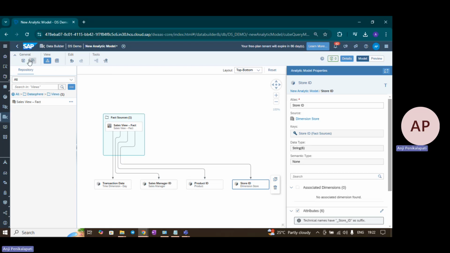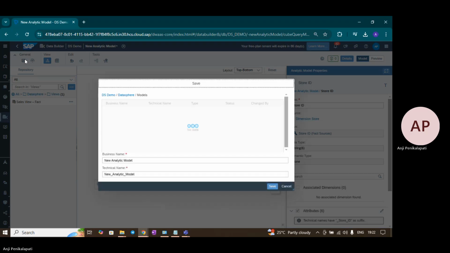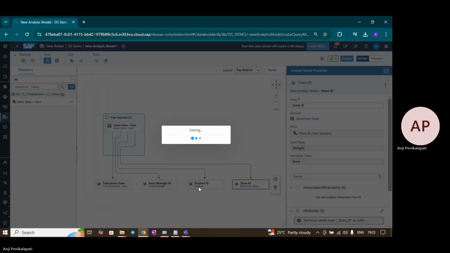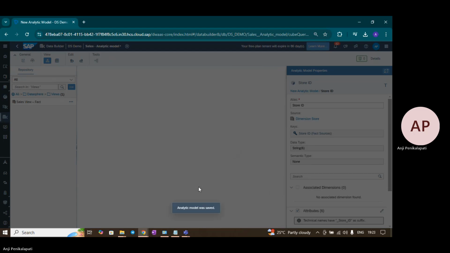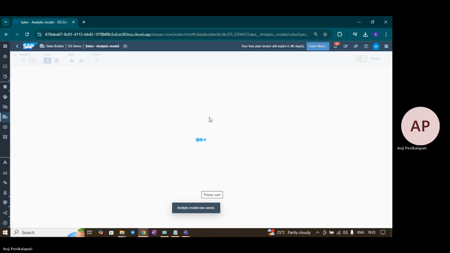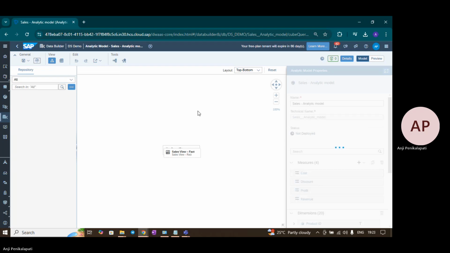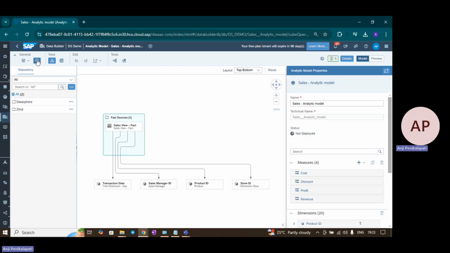Now let's save this analytical model. We're going to name this sales analytical model. Let's save this and apply this.